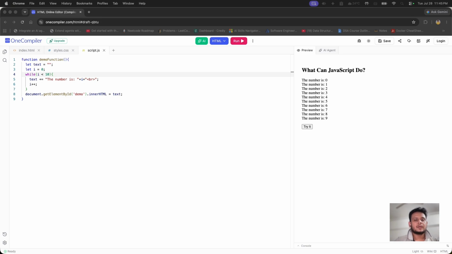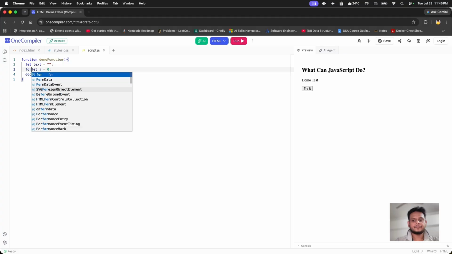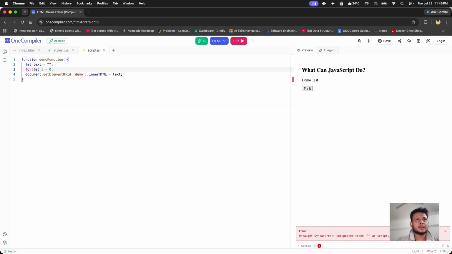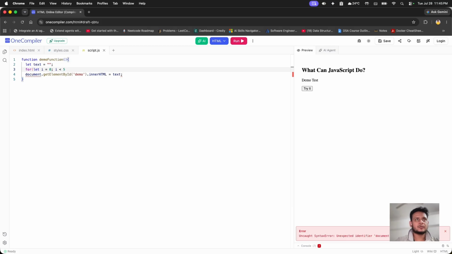Now the break statement. What is break? When break is encountered in a loop, the loop terminates immediately. Suppose we have an example, we have a text, and using for, let i is equal to 1 and i less than, let's say 5, and we'll take a small loop, i plus plus.